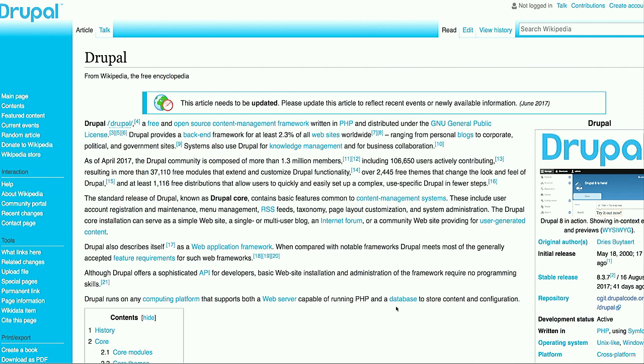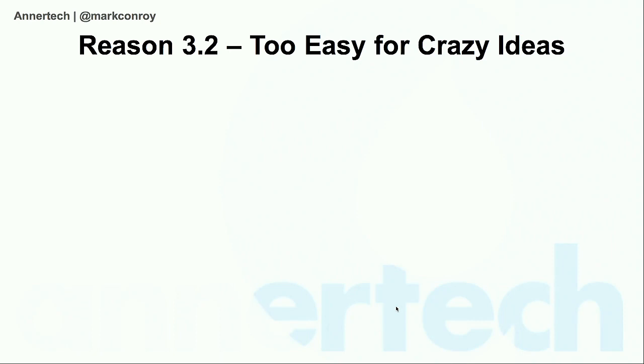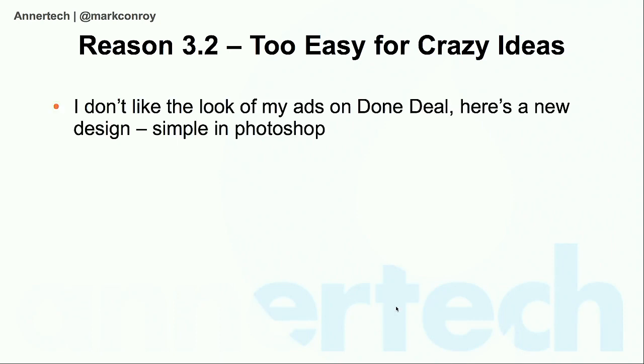Another example, a client came to me and said, there's a website in Ireland called Done Deal. It's basically like eBay, it's an Irish version of that. And he said, I don't like the look of my website. He came to me first time he has an e-commerce website. And I said, no, you don't, I built your website, there's no e-commerce. Yes, I do, I have an e-commerce website, and he showed me basically eBay, where he sells his products. So I thought, that's kind of clever, okay, you've got an e-commerce website. Yes, Mark, I do, but I don't like the look of my products on it.